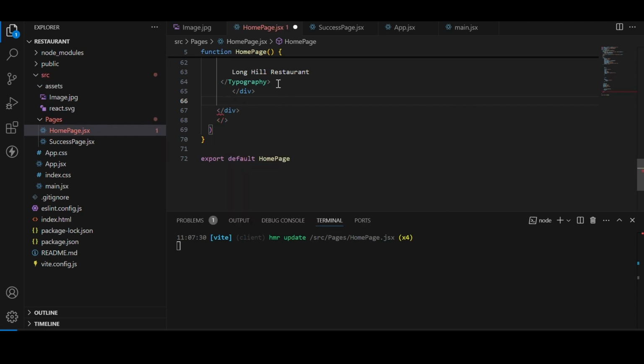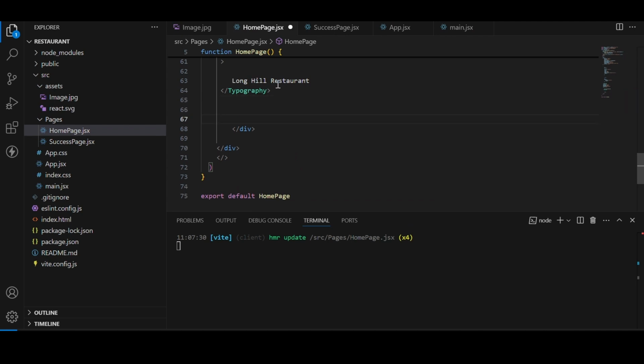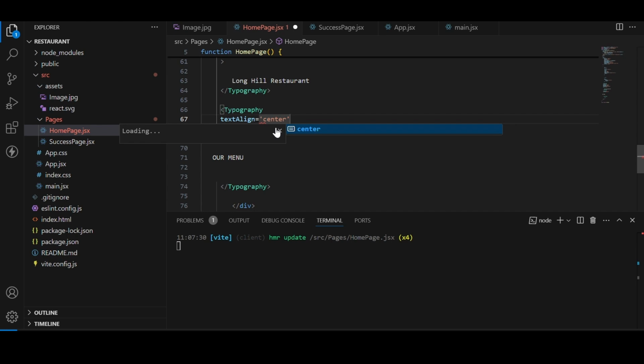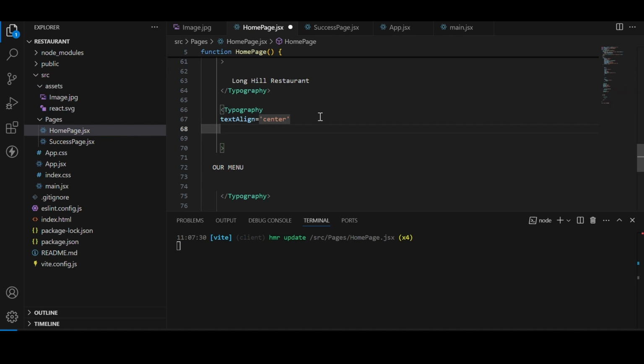Oh, actually I got why it wasn't looking right in the design. It wasn't that white, so the typography should be here. So here I will say our menu like this, and the text align should be center.